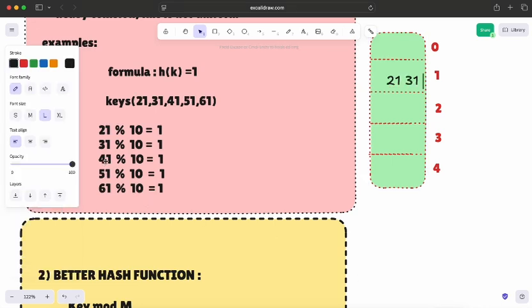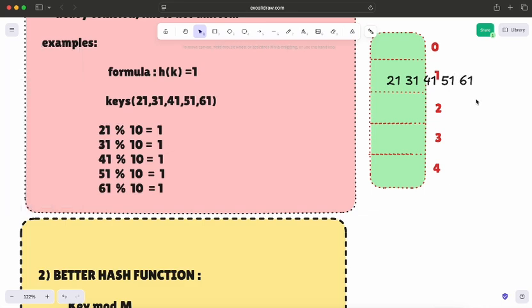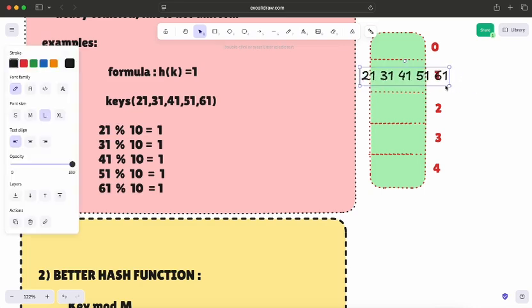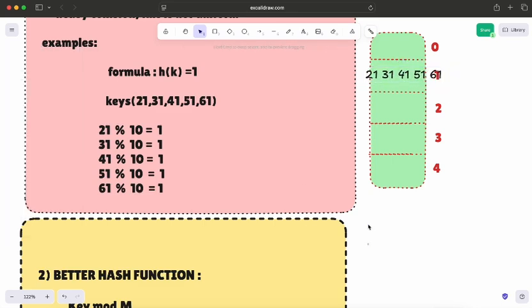After that, 41 mod 10 also gives the remainder 1, so it will also get inserted at the first index, and 51 mod 10 also gives the remainder 1. 61 also gives remainder 1. So all the elements were inserted at the same index. This may lead to a collision. That's called the bad hash function.